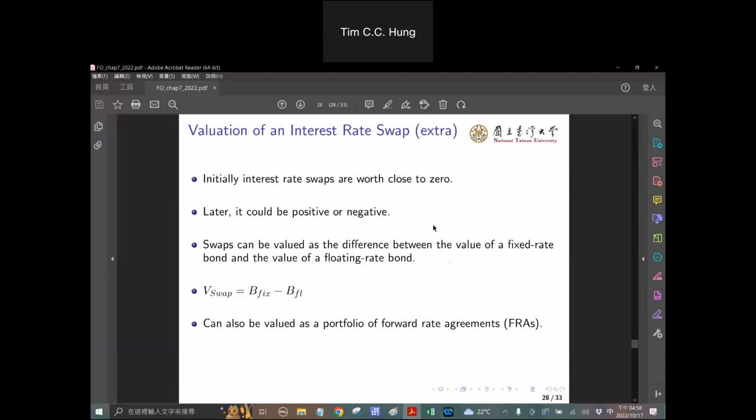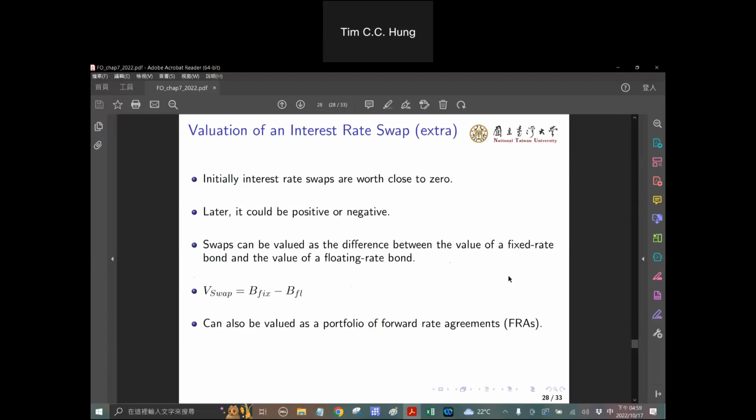Valuation of an interest rate swap is conceptually very similar to valuation of currency swaps. We can do it in both ways. You can value it as if they were two bonds, or you can value it as a collection of forward rates. The problem is that nowadays, John Ho decided not to talk about how to do valuation of forward rates in chapter 4. That's why I think he decided not to talk about this part in this chapter. I'll still talk about it, and you will have an idea why they are very similar to valuation of currency swaps.